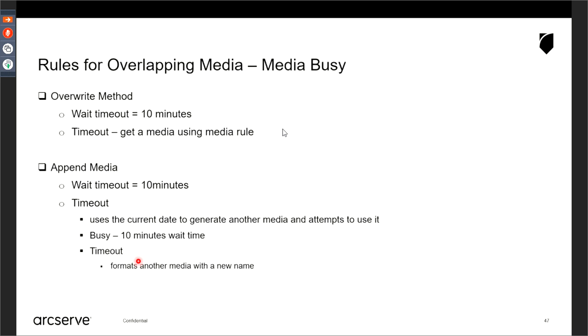For the append media, it is also a 10 minutes timeout. The timeout will use the current date to generate another media and attempt to use it. If it's busy, you wait for 10 minutes and on timeout, you format another media with a new name. That's the behavior of the timeout settings.